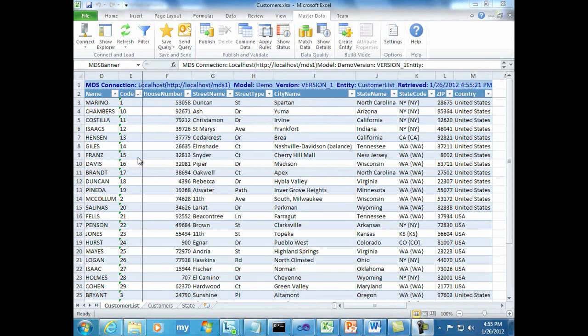The MDS Excel add-in also allows you to load only the data from the entity that you are interested in while opening a new entity. This is very efficient in cases where there are a large number of records on an entity and you want to manage only a small subset. This significantly improves performance and scalability by reducing the amount of data brought from the server. For this purpose, you can use the filter button.